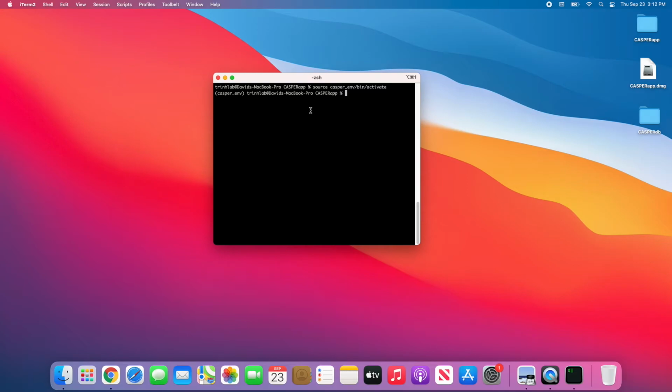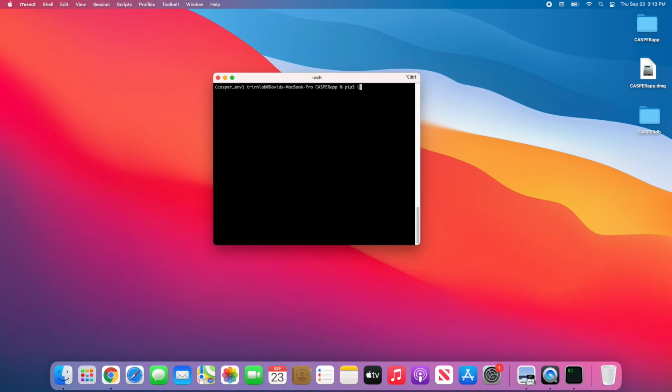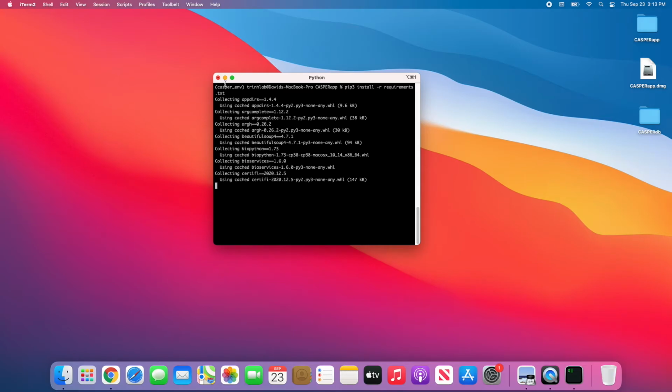All you have to type is first update your pip3 installation. So pip3 install --upgrade pip. Run that command and it'll say, oh, you need to upgrade your pip. We'll do that for you. And then once you're done with that, type in pip3 install and then use the -r to show that you're going to pass it a list of requirements. And those requirements are stored within the repository in this requirements.txt file. So we're going to go ahead and run that.